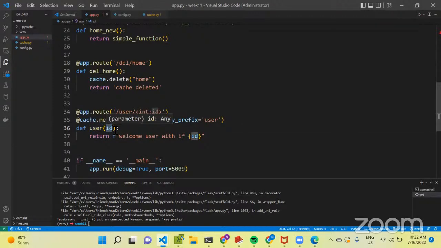If you change the value of this ID, the key will change. You got the idea, right?